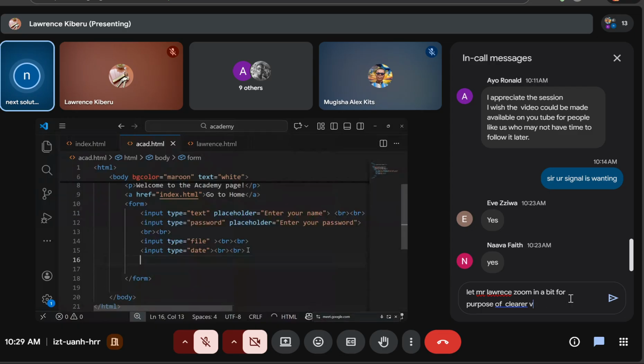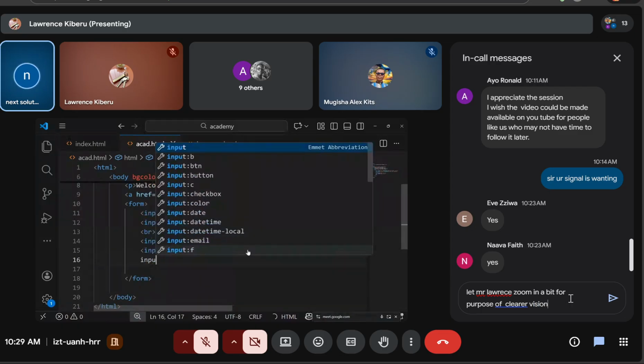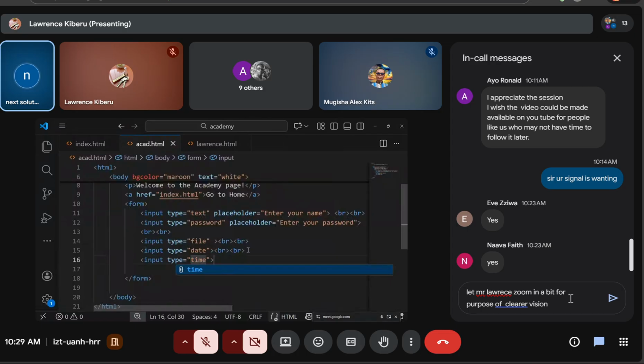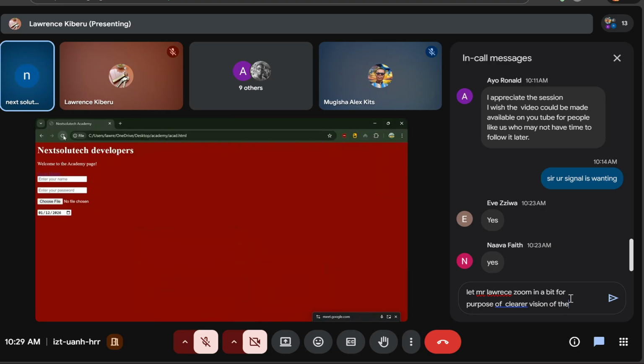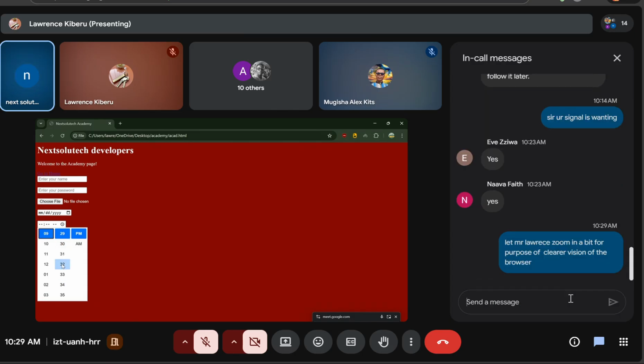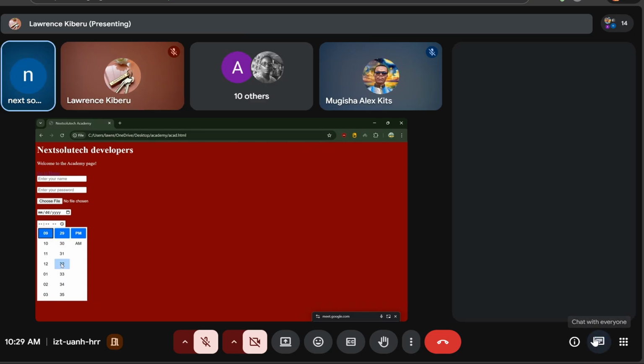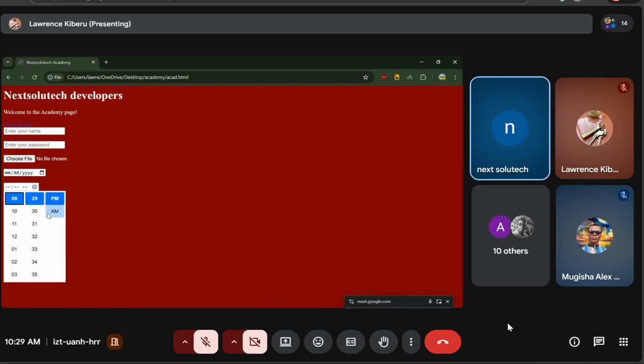So when we say input and type, you say time, you also save and run it in a browser and see what it brings. Just a type changes everything. Then when you click on clock, it will give you an opportunity to set the time. You can set AM, you can just play around with the types of inputs.